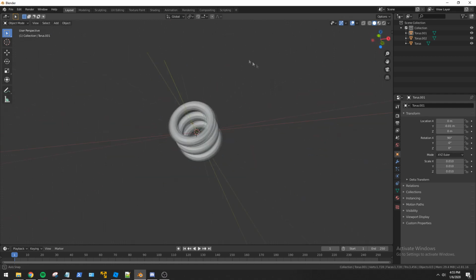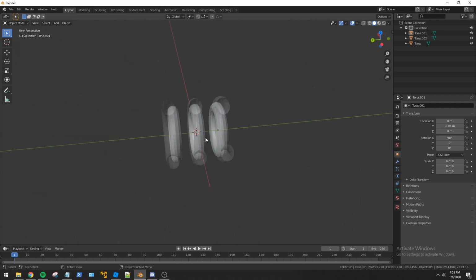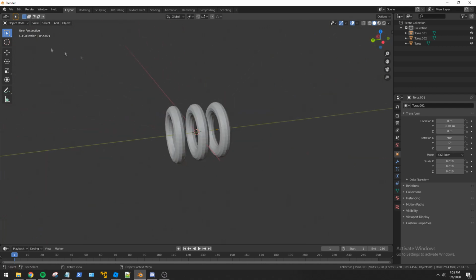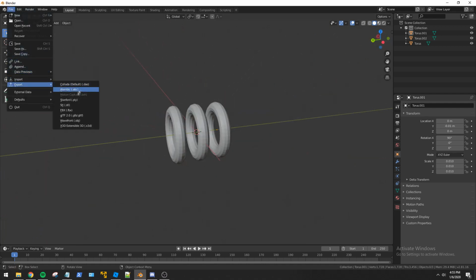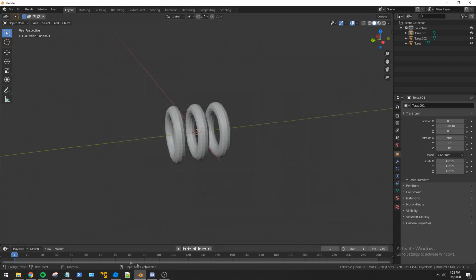I don't think we need a texture for it. We can just set these to neon, and then they should look fine, just like this. So let's go ahead and export this as an FBX, so we can import it into Studio. Call it Spaceman Shot, Type 2. Why not? Does not matter what the name is. Go ahead and export that.